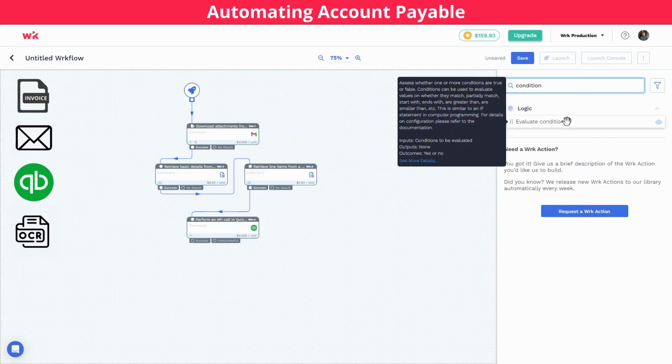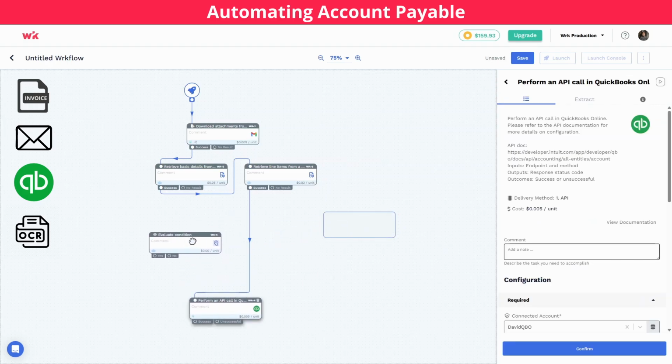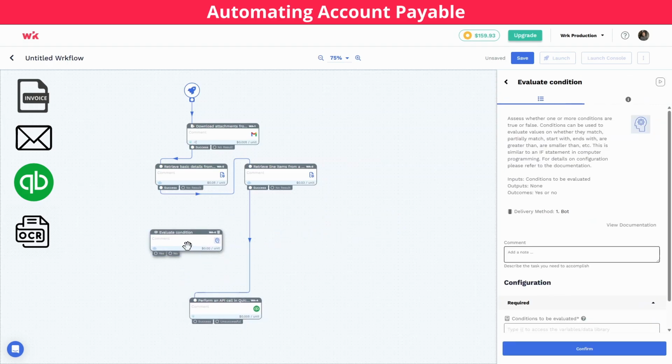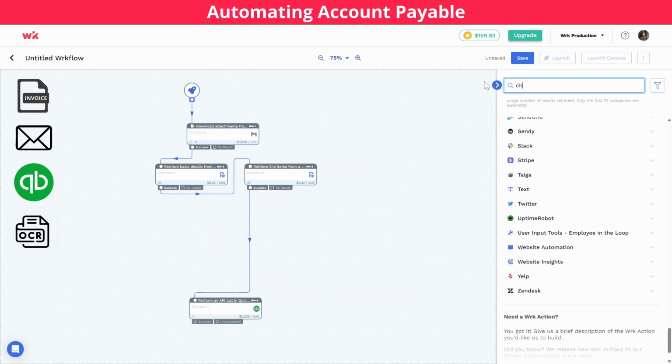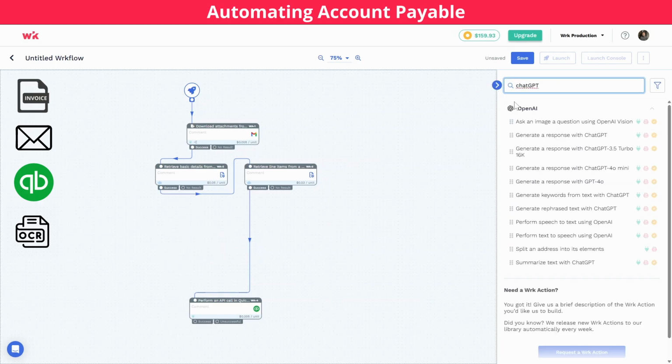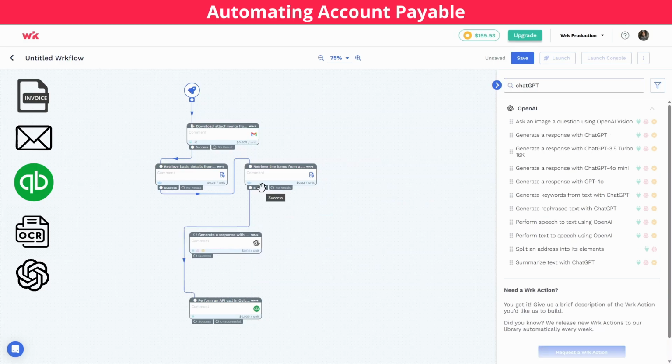We can build those custom business rules in our workflow using conditions, but we can also leverage the capability of AI to absorb all the information in an invoice and match them with your accounting. We're going to use ChatGPT for this example. With this, we just added yet another tool that would have required a separate license and integration effort, but not with Wrk.